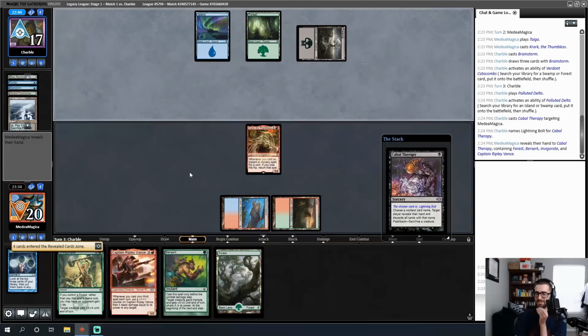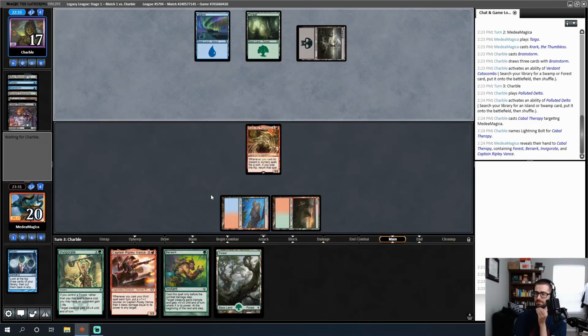Okay, that would give my opponent 6 life. That would put them to 23. No, I'd only have 20 damage next turn. I don't have lethal next turn. Opponent named Lightning Bolt. Snapcaster is cool.